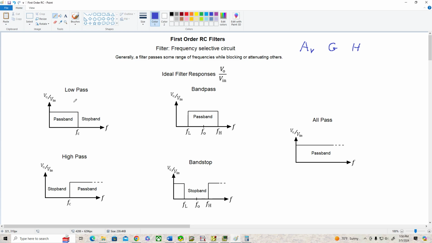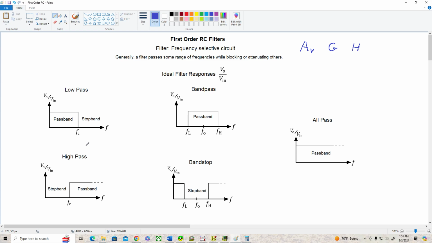All right, the low pass response over here has 2 frequency ranges of interest: the pass band, which is all the frequencies the filter lets through, and the stop band, which is all the frequencies the filter blocks. The point that divides these 2 regions is F sub C, the critical frequency of the filter. Sometimes we'll call that the corner frequency too, because we do have a corner here, and other times we might call that the half power frequency.